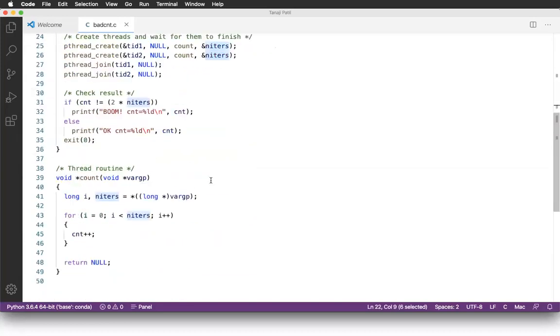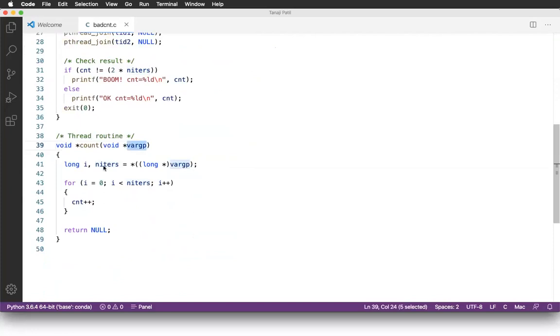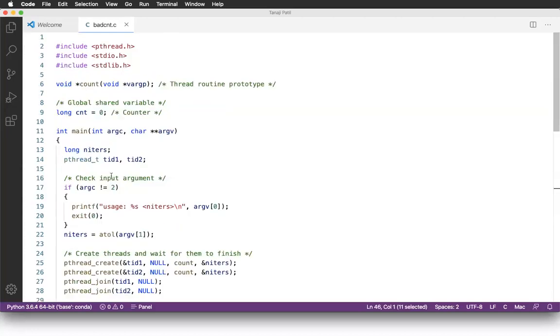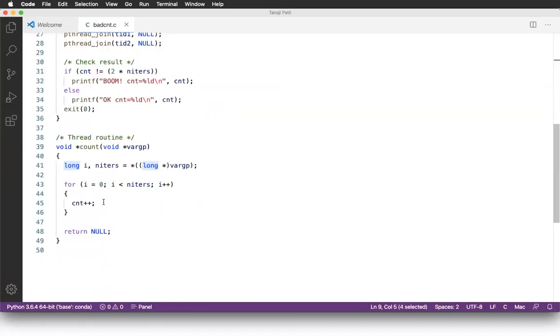I am passing 5,000 here, so the same thing I am getting here. And now whatever my global variable count is, CNT, see, this is the global variable whose data type is long, right? So this global variable CNT will be incremented number of iterations times. So if previously it was 0, and if I increment 5,000 times, CNT plus plus, this loop will be executed 5,000 times.